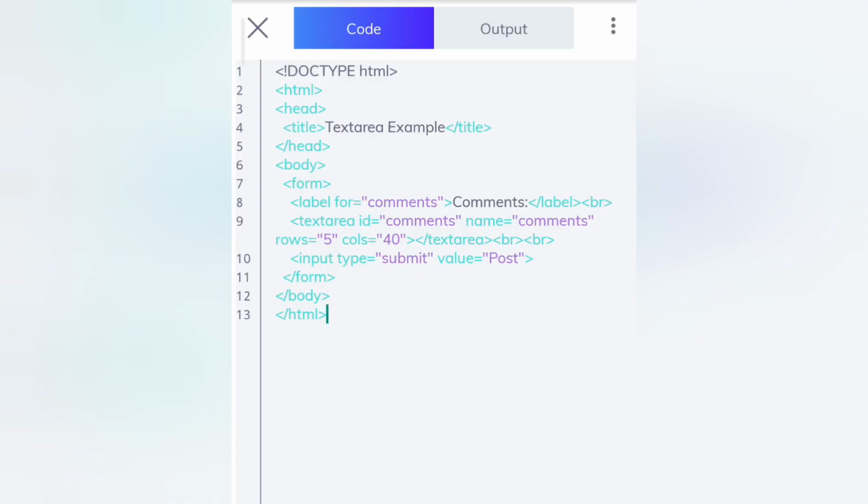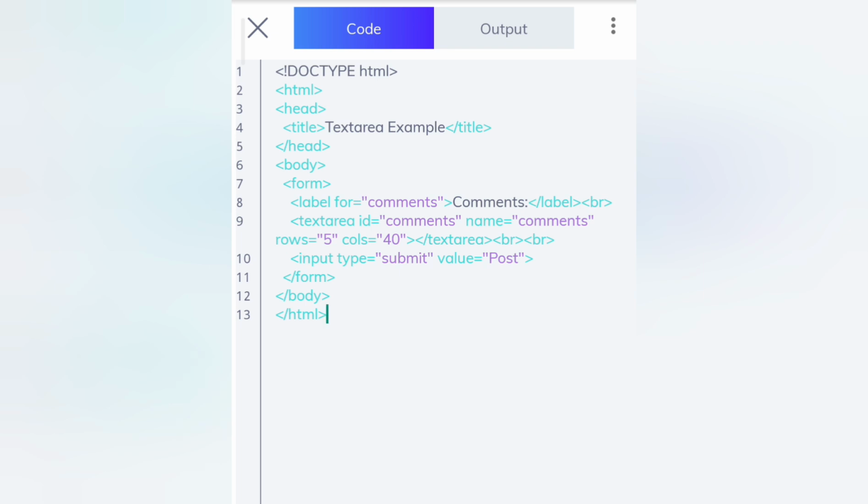See guys, doctype HTML, head, in title I write text area example, inside the body I open a form, then I use a label for comments, then text area id equal to comments, name equal to comments, for rows I give 5, for columns I give 40, then I close the text area, then I use two breaks.